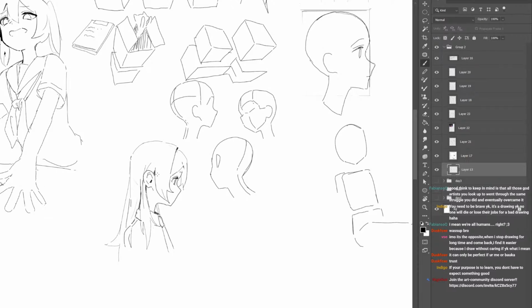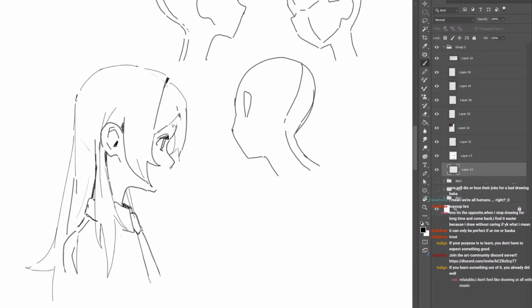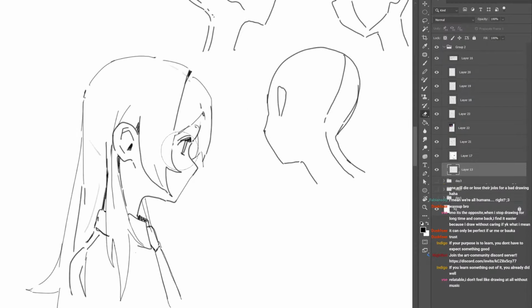If your purpose is to learn, you don't have to expect something good. Yeah. If you're still learning, you just have to forgive yourself for bad drawings.